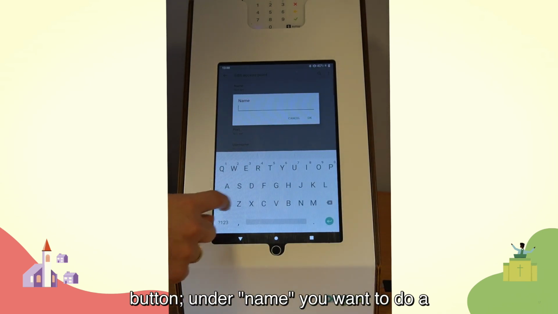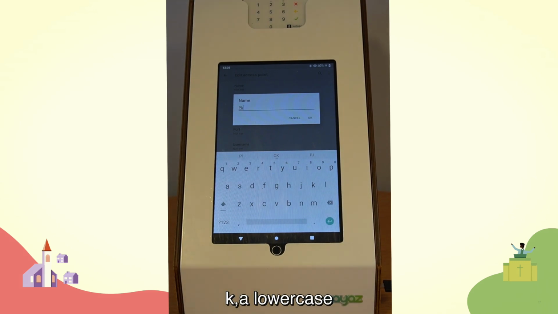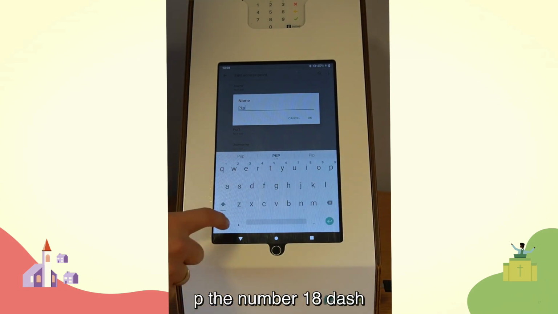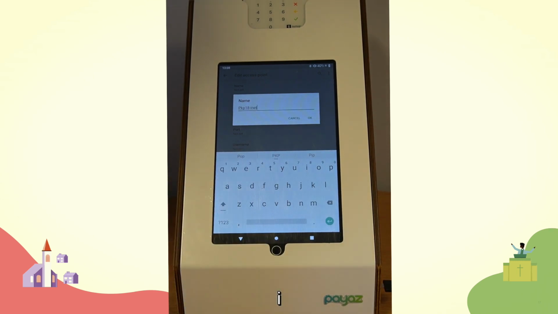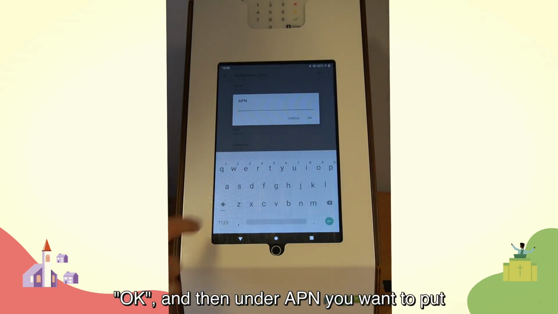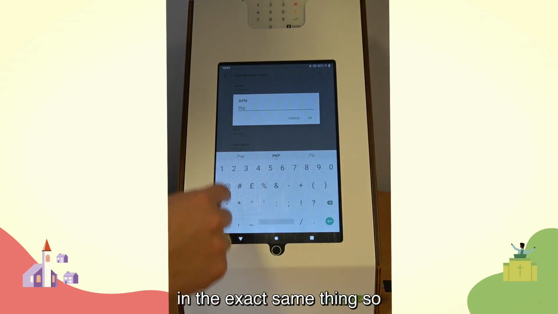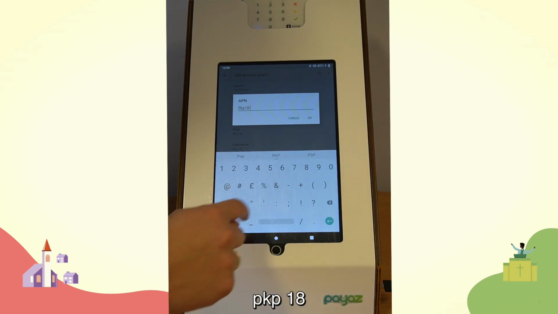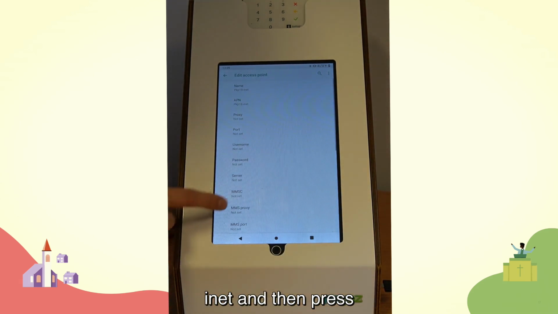Under name, you want to do a capital P, then a lowercase k, a lowercase p, the number 18-I net, press OK, and then under APN you want to put in the exact same thing, so PKP 18-I net, and then press OK.